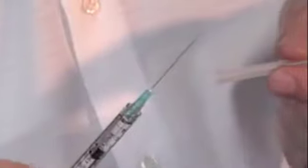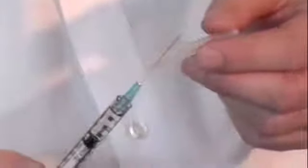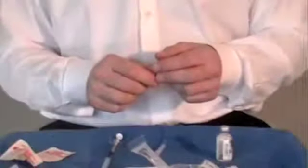Now that we have our 25 gauge needle attached, we're going to remove any air that's in the syringe by depressing the plunger. You can see how the air bubble is no longer there. You can then recap the needle. This will keep it sterile. You may set it down as you prepare the injection site.